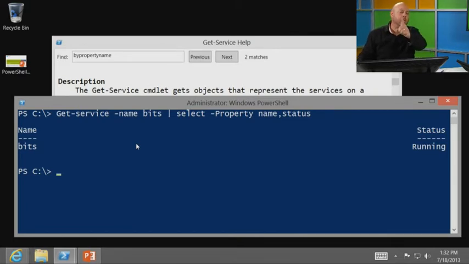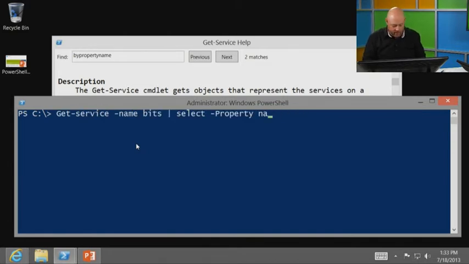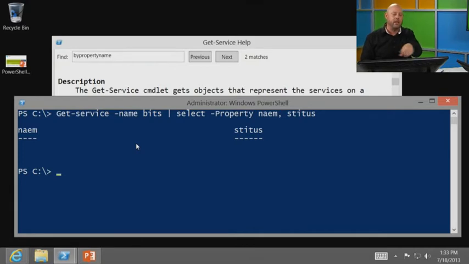But how many of you would expect to get an error if this occurred? And usually when I'm at a conference, this is exactly what I type, because I can't type very well, so it usually comes out name, status. Watch what happens. See that? Do you get what's going on here? A lot of people think that should generate an error. That shouldn't generate an error. That's a feature. Let me show you.